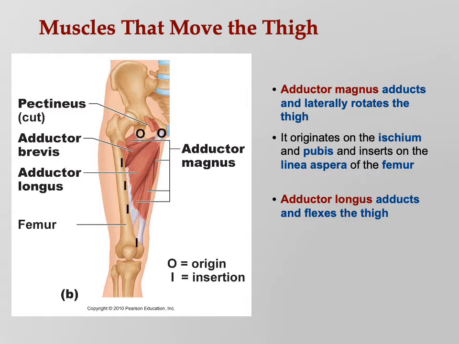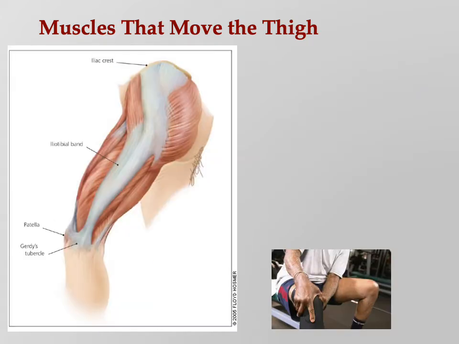Adductor longus adducts and flexes. So they're both adductors, but look at them right now. Look in the diagram. Adductor magnus, adductor longus. Unfortunately, because we have an anterior view, you can't see the fact that adductor magnus is much wider than adductor longus, whereas adductor longus is a longer muscle. So from this view, you can't really tell that. You just have to take my word for it that adductor magnus is a wider muscle, and that's why it's magnus. And longus is a longer muscle, that's why it's longus. Don't have to know those origins and insertions.